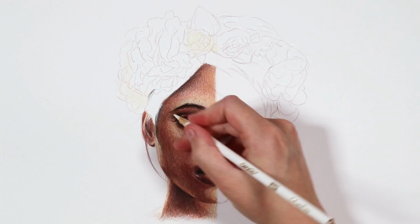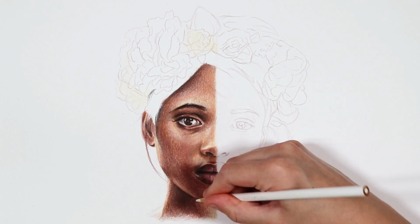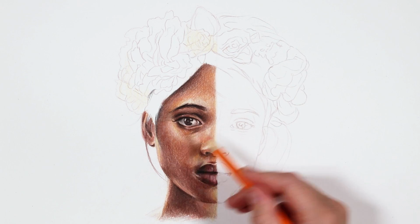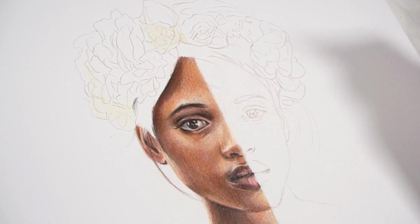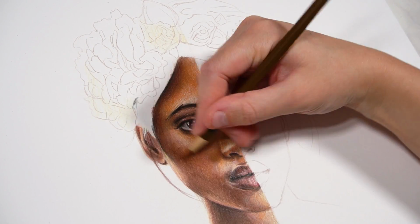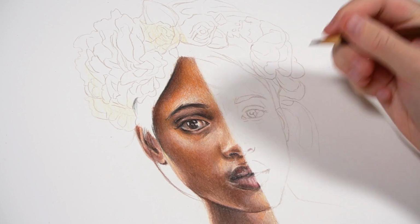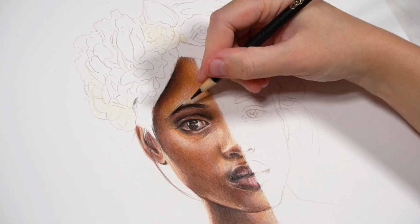I then used the white pencil to burnish out the rest of the skin, and I had to press really hard on the white to get it to work at all. But it did do a nice job at smoothing out the grainy shading and did produce a realistic looking skin texture. Because the white pencil isn't very opaque at all, it really didn't change the colours much, and it kind of acted more like a colourless blender, which worked really nicely for this section of skin that was a darker value, but wouldn't be very helpful if you wanted to use the white to lighten your shading or to add highlights.